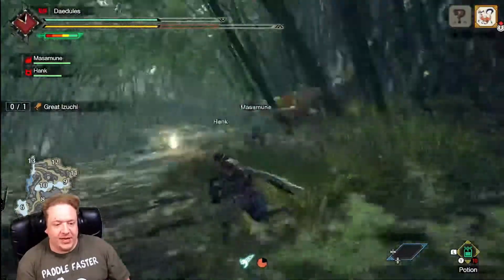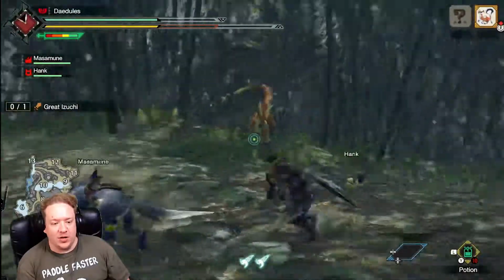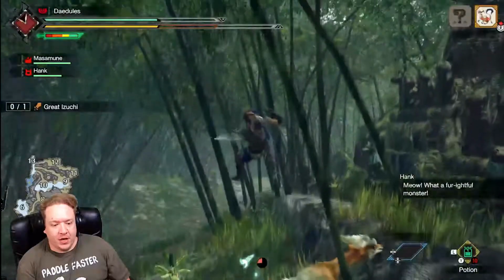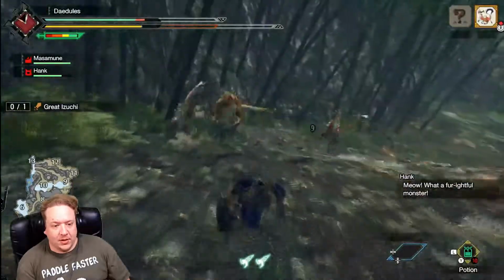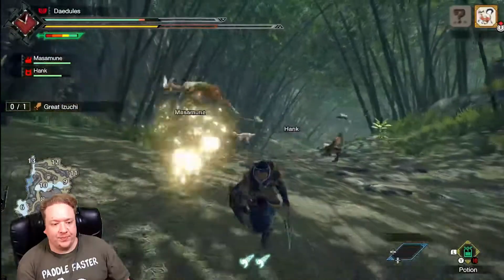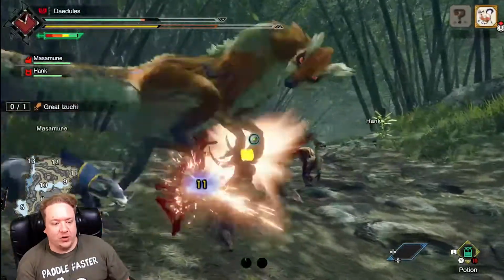Your X ability is another lunge ability, but this one is different than how the heavy bowgun was. You hit them, and then you can actually go into an aerial strike. So that right there is pretty good. So not only do you get a bit of mobility out of the deal, but you also gain the ability to go into a combo.